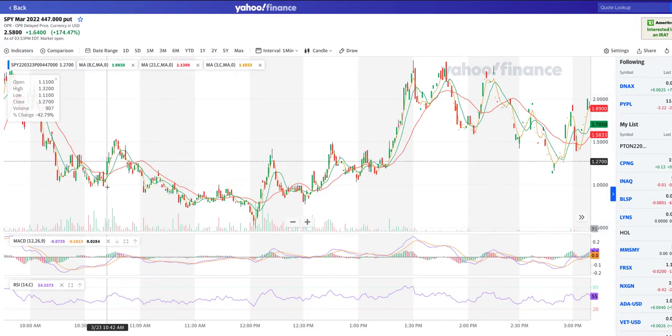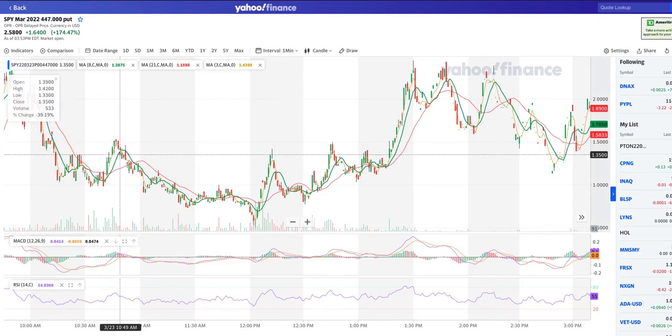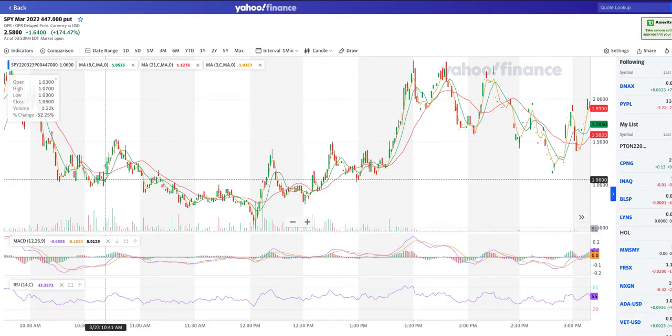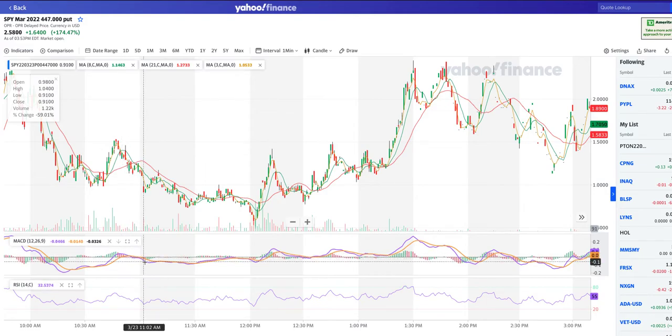Now this could have tricked you right here, because this change over here, you could have gotten in and gotten out up here, or gotten out as soon as you get that line cross over here, the gold line crossing below the green line. But I wouldn't have gotten in here. I would have waited to see what would happen. It never really went that high above the zero line here. It just didn't. It tried to see if it liked it up there, and it didn't. It decided to come back down.